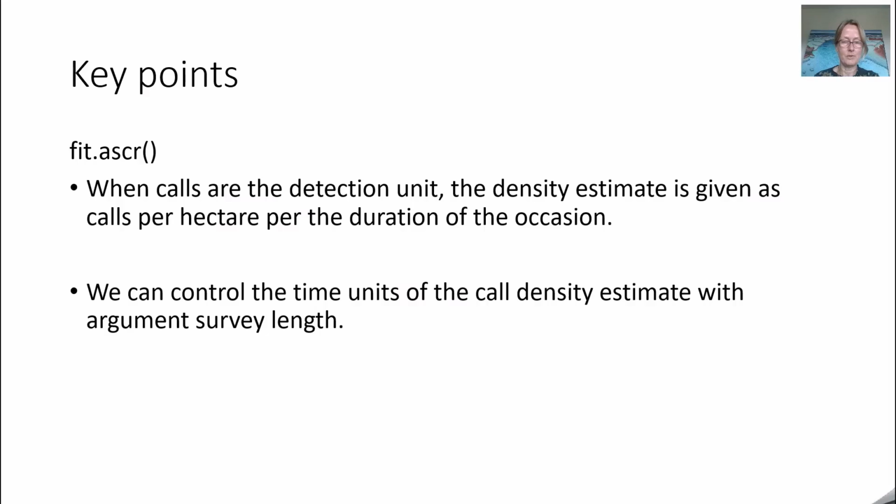Here are some key points. We've expanded our knowledge about the fit.ascr function a little bit in this demo and have fitted an acoustic SCR model with calls as the detection unit. One of the things to remember is that when calls are the detection unit, the density estimate is given as calls per hectare per duration of the occasion. We can control the time units of the call density estimate with the argument survey.length.